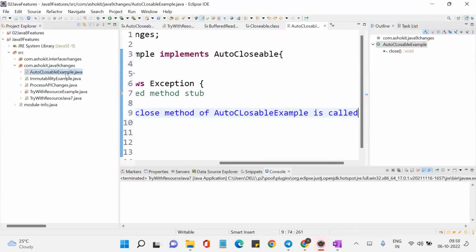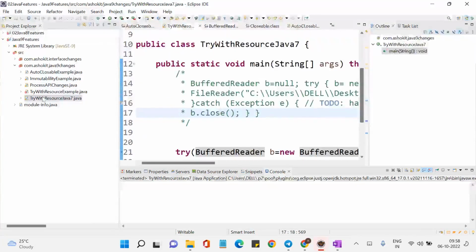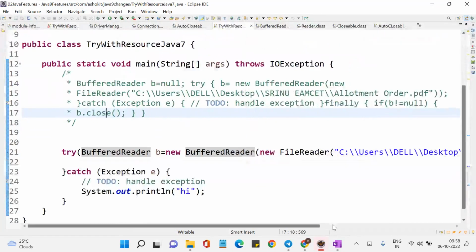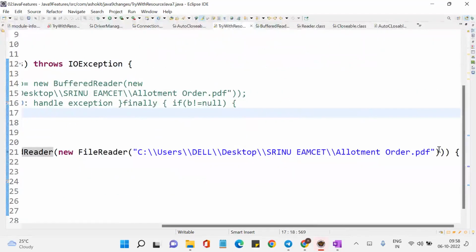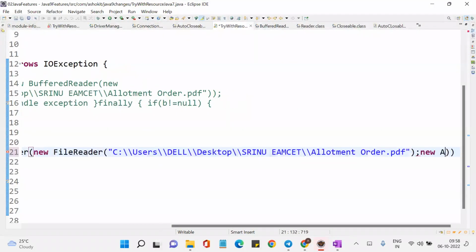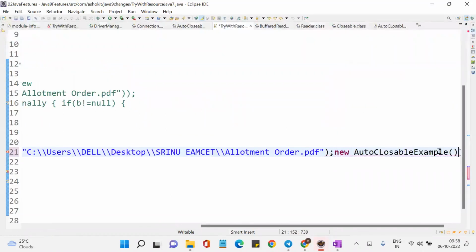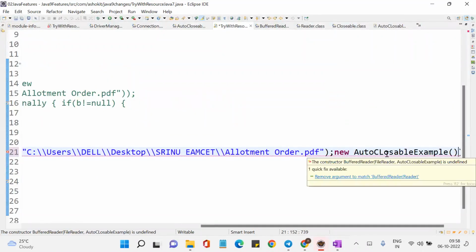Now, whenever I write this code, I want to use the object also, this AutoCloseable. If there are multiple resources you want to use, this is one resource. After this, you put a semicolon and then add the next resource. New AutoCloseableExample. What is happening?